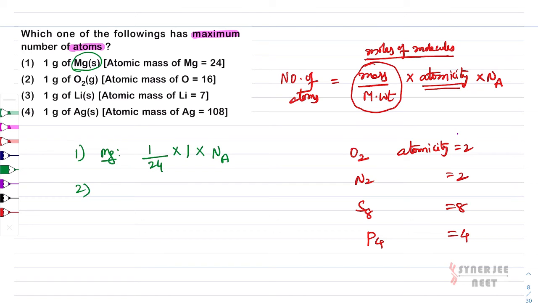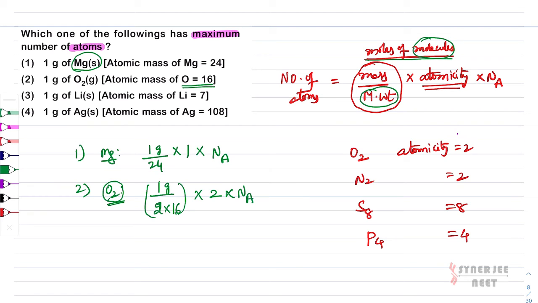Now if you look at the O2 case, oxygen is not a metal, that's why it is written clearly as O2. And mass is given as again 1 gram. So 1 gram divided by, see here, what is the molecular weight? This is a molecule, and each oxygen's atomic mass is given as 16. Since 2 oxygens are present, you have to write the total molecular weight. Whatever molecule you have taken, you have to write the total molecular weight in the denominator, then only you will get the moles of molecules. Now we multiply the moles of molecules by atomicity. Atomicity is 2 here because O2 is there, multiplied by Avogadro number.